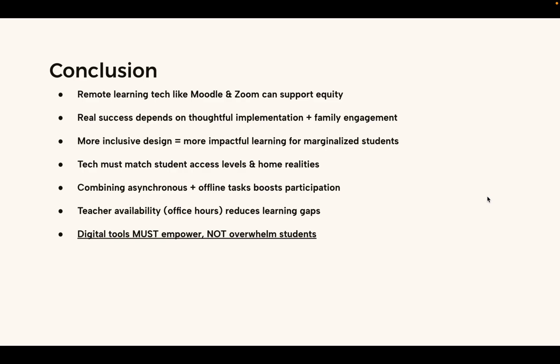Conclusion. In summary, tools like Zoom and Moodle have the potential to make learning more inclusive, but only if we implement them thoughtfully. We have to match the tools to the realities of our students' lives. When combined with empathy and smart design, educational tech can truly close gaps rather than widen them. This was something important. Digital tools must empower, not overwhelm students.